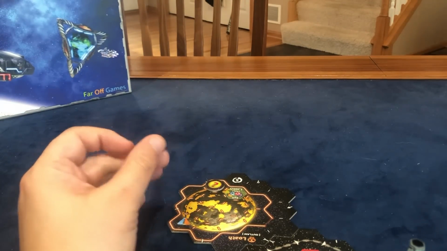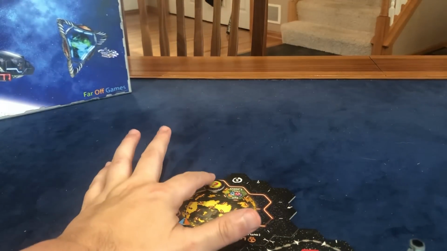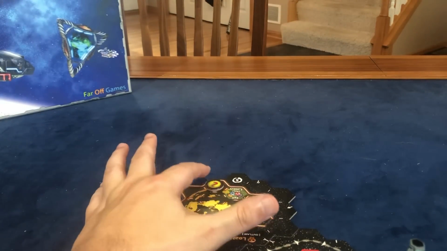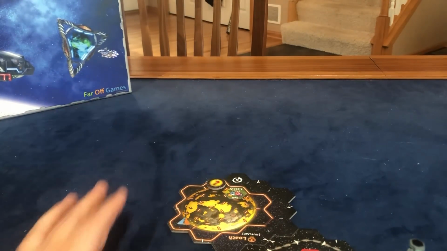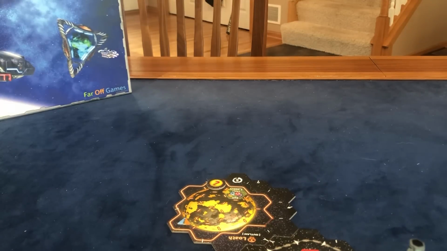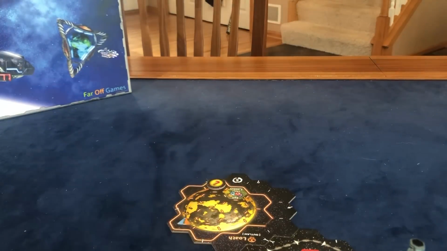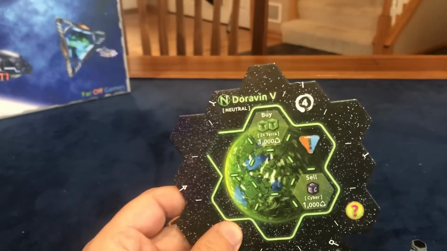So, anyways, they're very important to the strategy, but take note, it's inside the barrier, which means you'd have to gain a bounty to go in here and get this. So this is a deadly one to try to go get. Anyways, that's our first tile. So now we're gonna do our second tile. So where do we want it to go? I'm gonna choose this little arrow here. So next one is Doravan 5.